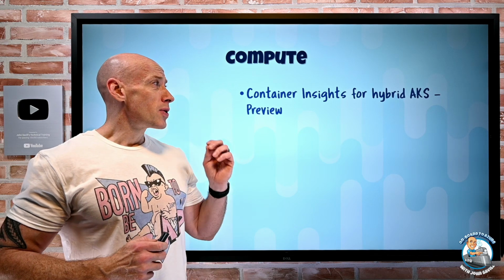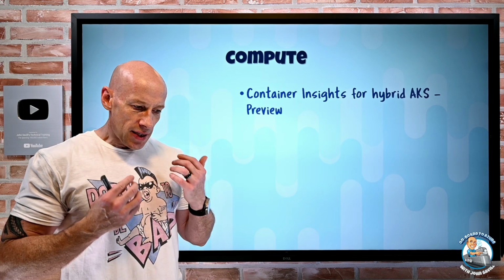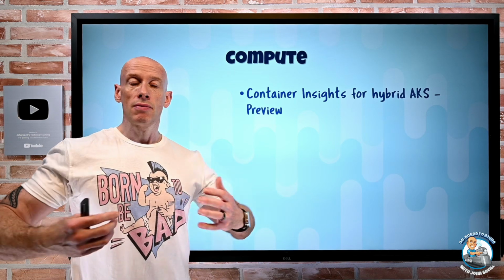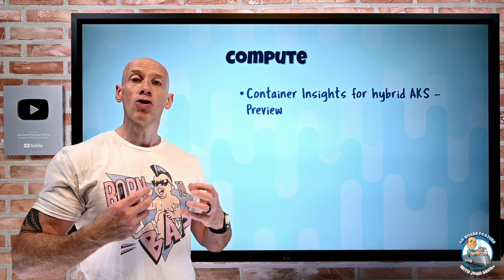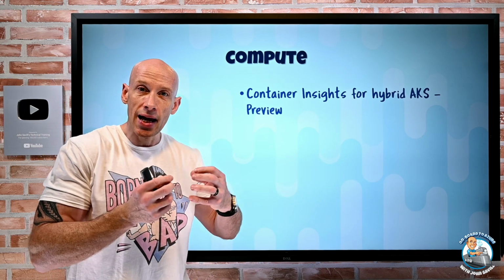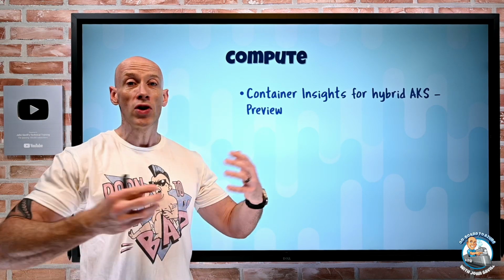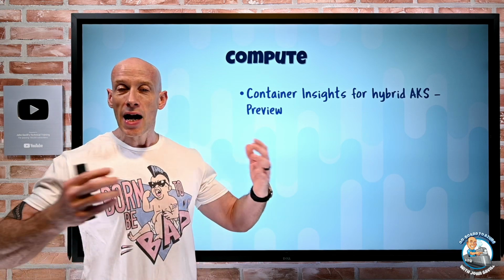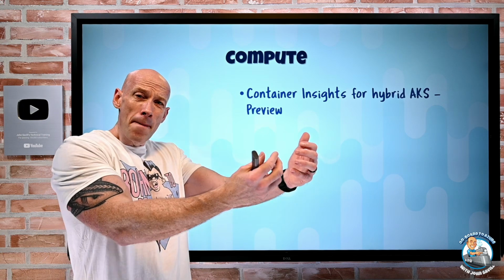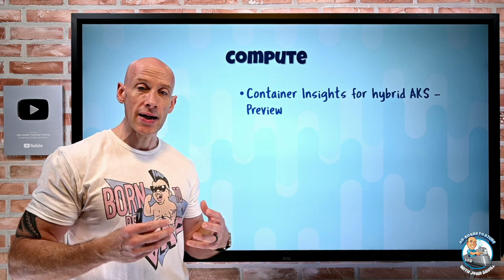On to compute. Container Insights for Hybrid AKS is available in preview. Hybrid AKS is where I have something like Azure Stack HCI, which is, hey, in my data center, I have either equipment that meets certain requirements or I've purchased a turnkey solution. It's running the Azure Stack Hyperconverged Infrastructure HCI solution. So it's Hyper-V, Storage Spaces Direct, Windows Admin Center, and a whole bunch of software-defined networking technologies. But what I can do on top of that is bring AKS, so I can have a managed Kubernetes environment.